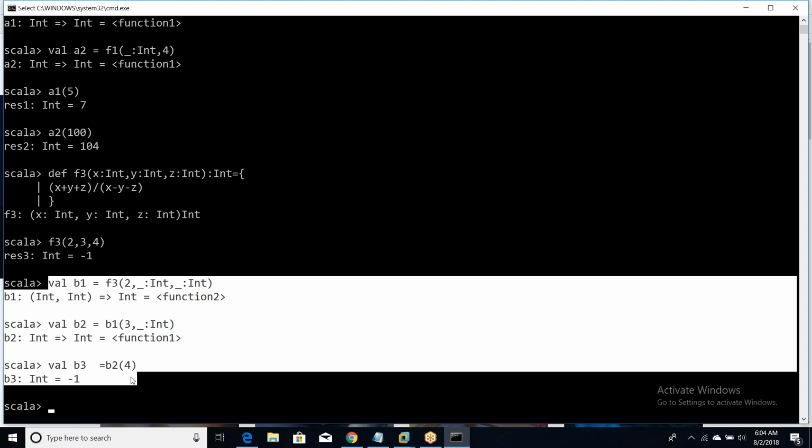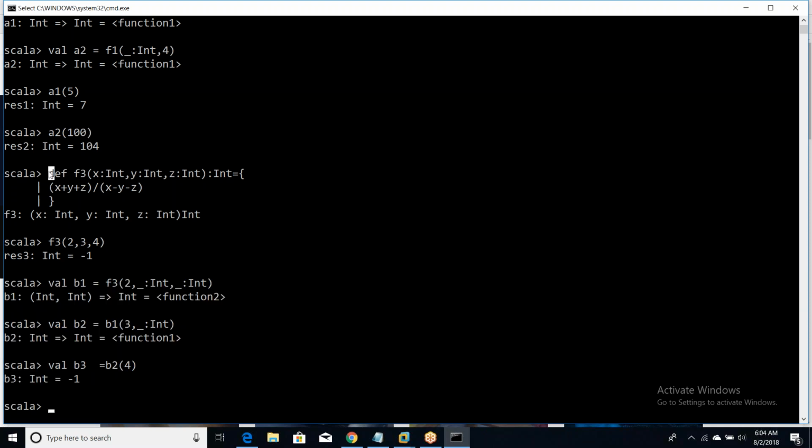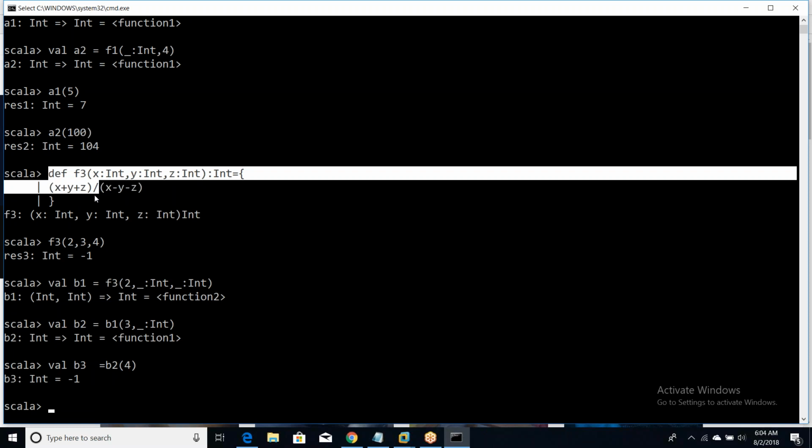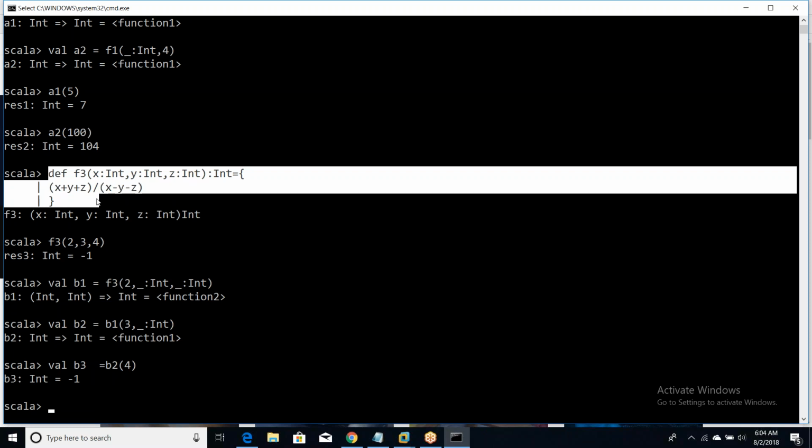Okay, partially applied functions. So f21 was one function and f3 is another function, and for those we are passing the data. In the declaration of the function, there will not be any difference. Only the way in which we supply the data to that function decides whether we call it partially applied or fully applied.